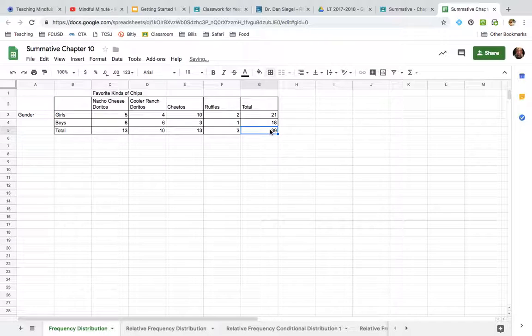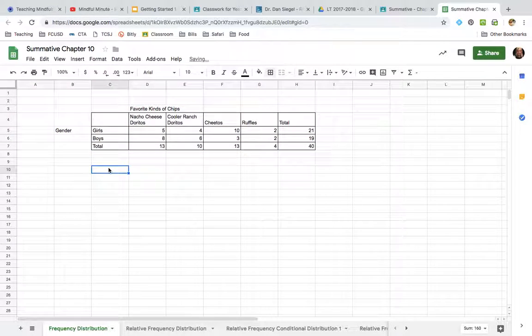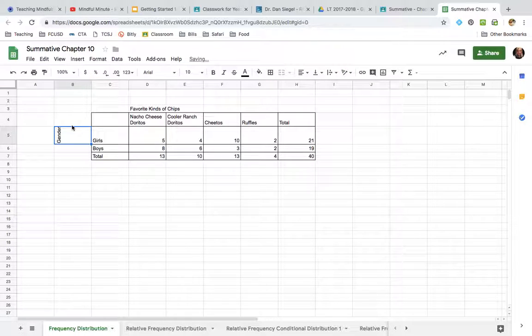I almost got 40. What's cool about having the equations already in there is if you change your data, it'll automatically change your data for you. So look at that. So I also don't love where my graph is. It's like too bunched up, so I'm going to copy and I'm going to paste it right there. Okay. So I have, and also look, I could take this right here and I can move it up and down. That's pretty rad.